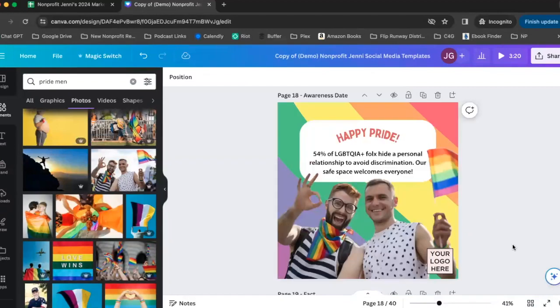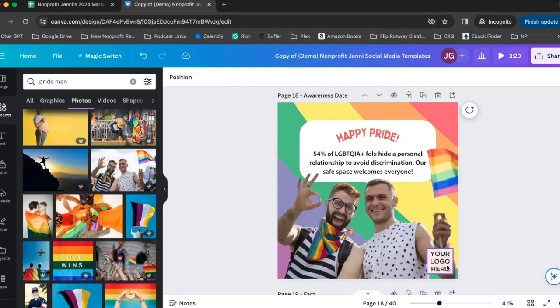But then let's say, all right, this looks really good, but I want some more empty space at the top. I want to move these elements, the text, this white box, and this picture of these men. I want to move them down a little bit, but I don't want to move the background image because I have it positioned perfectly, and I don't want to move the logo because I also have that positioned perfectly.